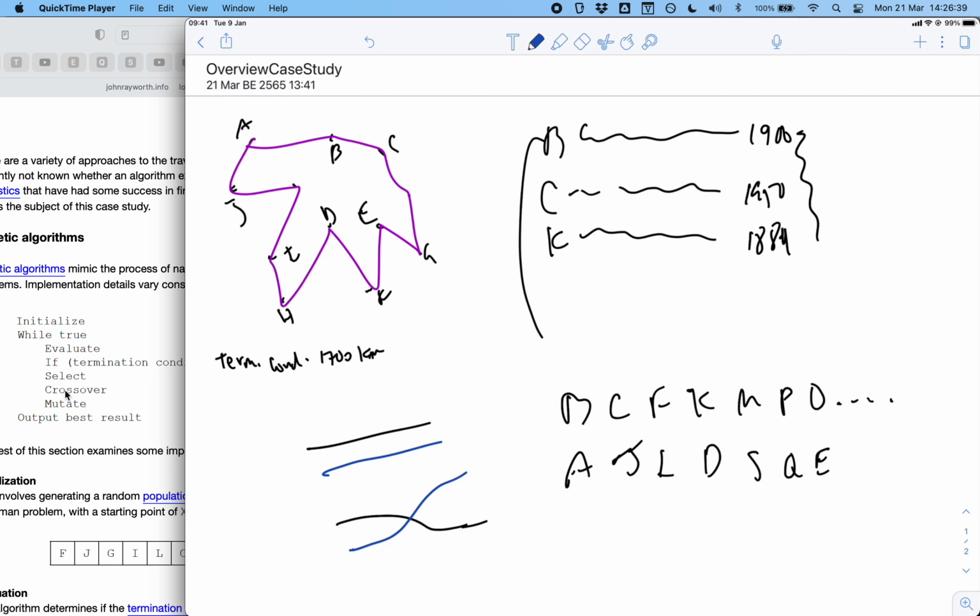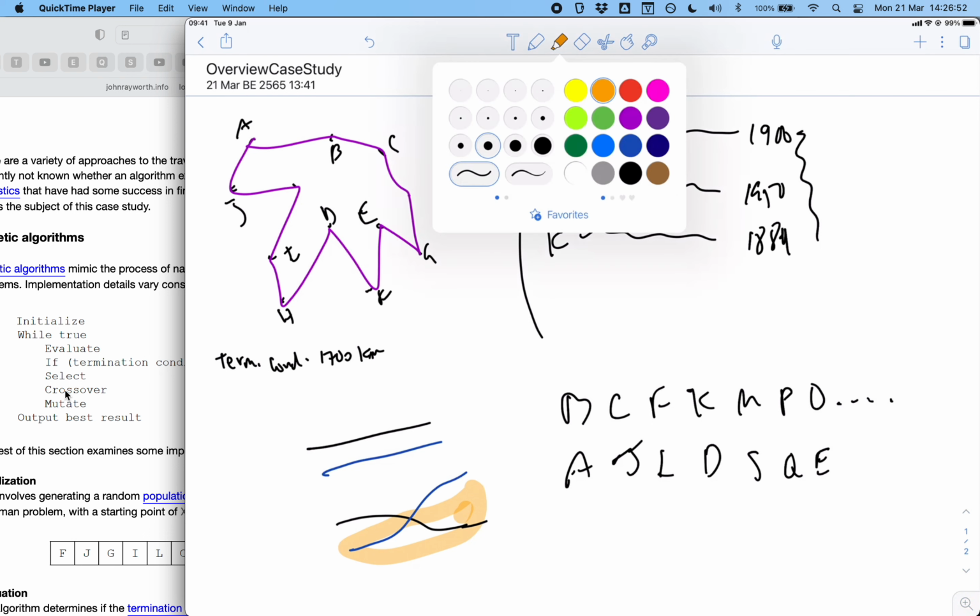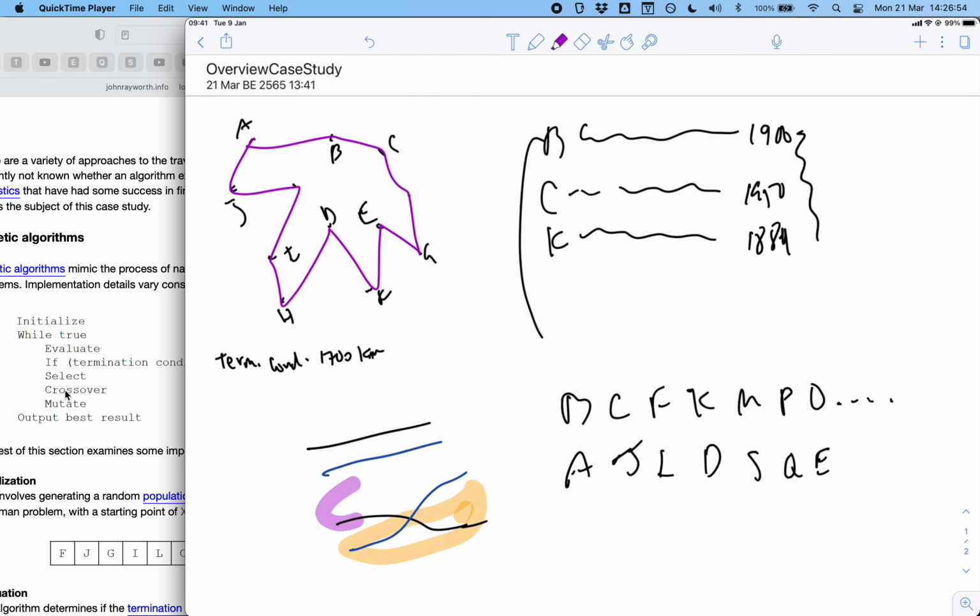So how do we do this? We'll just circle this. You get two new genes, and one of them is right here, blue then black, and the other one is black then blue, right? Because they crossed over. If I were to draw that completely, and maybe I'll slow this down and do it a little better another time, you end up with two genes: one is black, and that's blue.